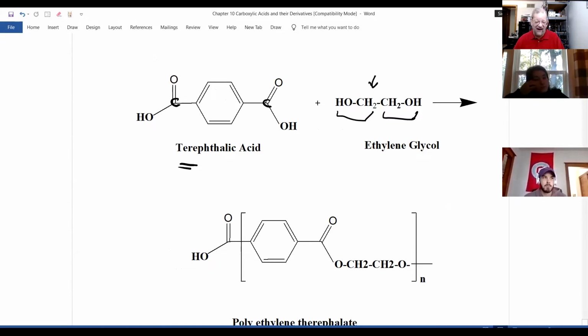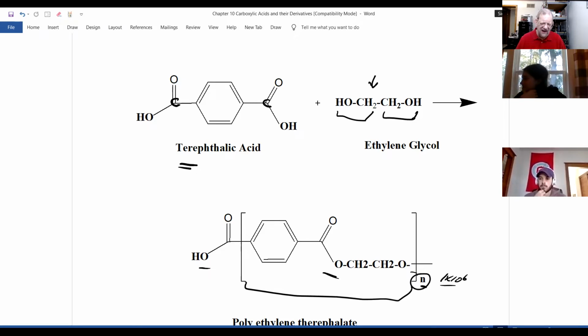Here I have my ester, and at one end I had a carboxylic acid, the other I could have an alcohol. And here n means this is repeating over and over again, just like boxcars in a long freight train that are all the same. Now, how big can n be? It can be up to 1,000,000 or more. 10 to the 6 is 1,000,000. So this can be very large.